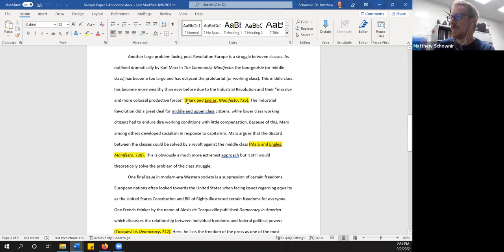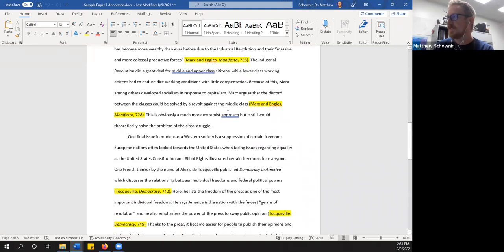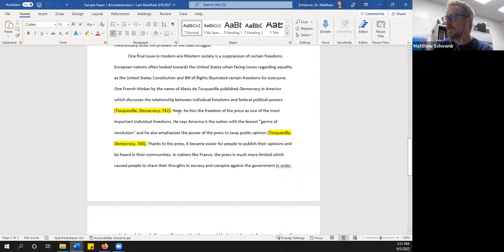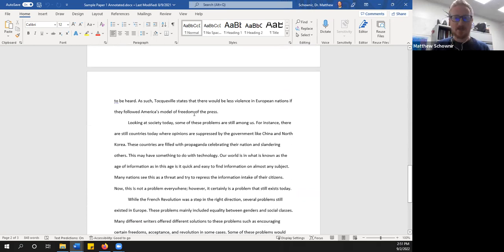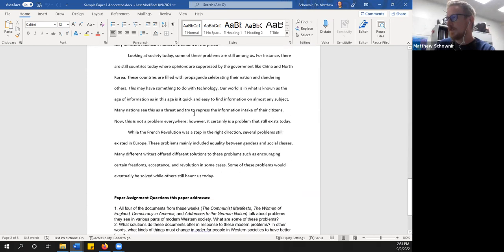So they borrow from the Communist Manifesto. They quote that up here. And so we have Marx and Engels, Manifesto, 726, that type of thing. Tocqueville, de Tocqueville and American Democracy, they've cited that source as well. So they've cited 3 sources, 3 documents in this paper, and they go on to talk about other things.